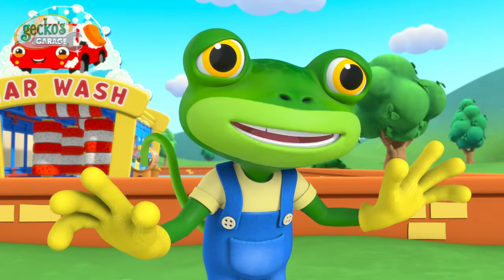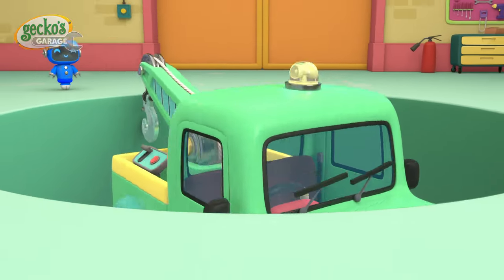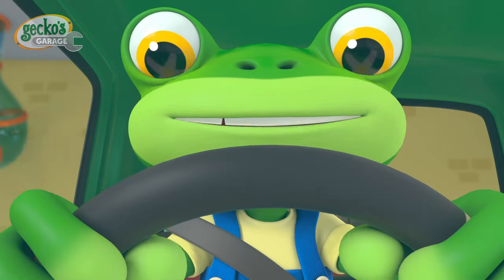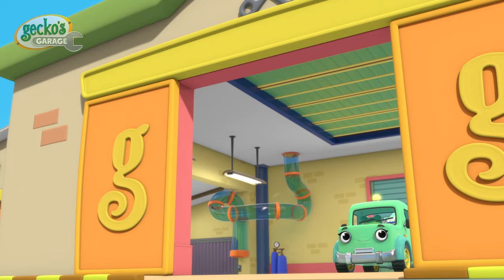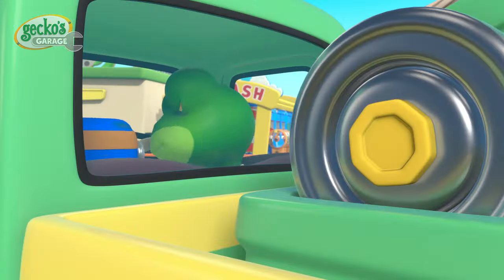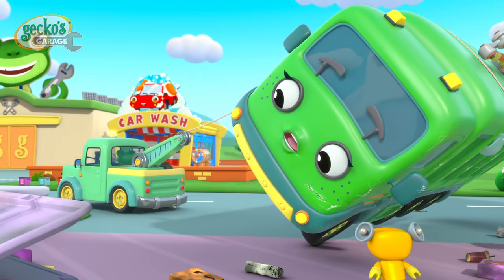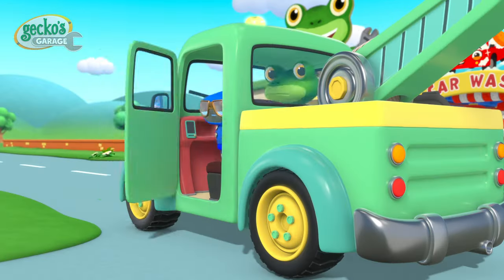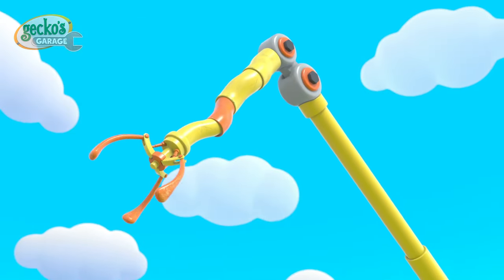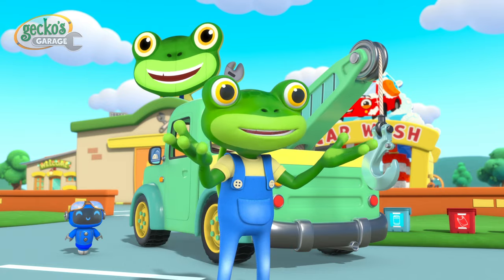Spinning screwdrivers! Poor Mama. Go, go, Tilly Tow Truck! Let's get you back on your wheels. Oh, some bolts. Mama's grabbing arm is bent. And she's all scratched too. Lots for us to do, mechanicals.